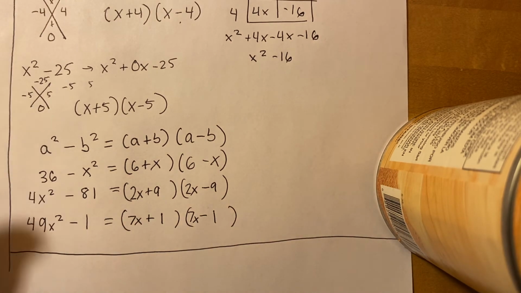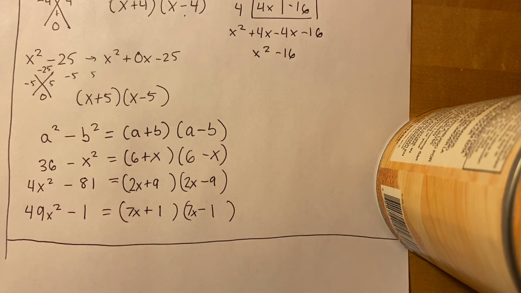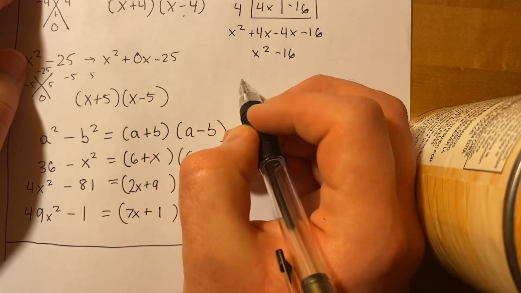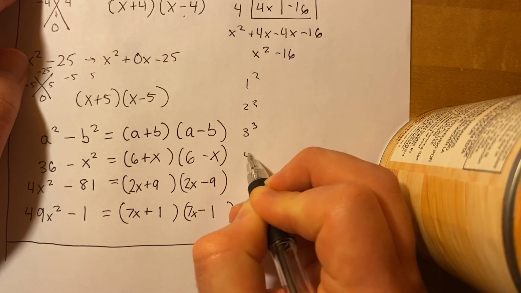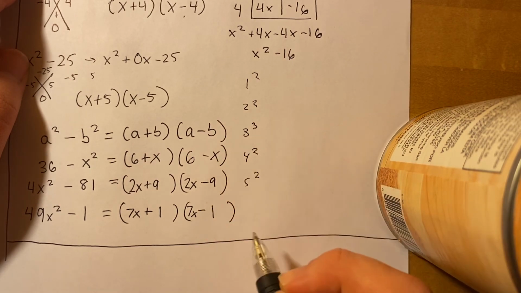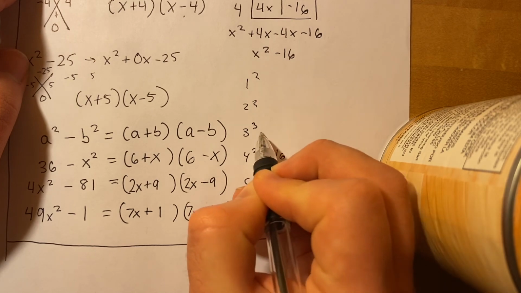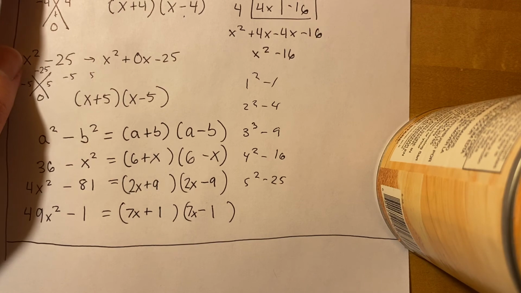It's really helpful for this one to recognize what's a perfect square. And that's why we call it a difference of squares. This is a square minus a square. So make sure you memorize your perfect squares. You probably have done this before, but 1 squared, 2 squared, 3 squared, 4 squared, 5 squared. Make sure you have these down to memory, so you can recognize them easily. It's going to make your life a lot easier in math class, okay?